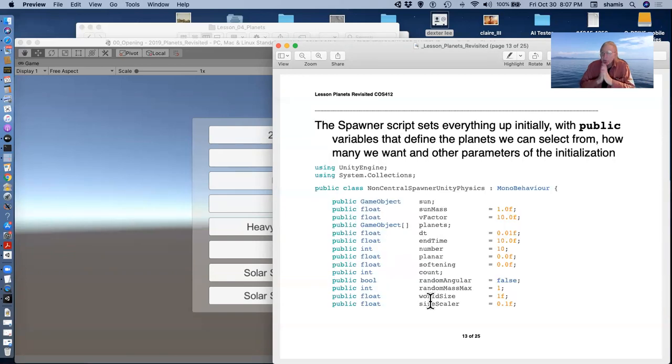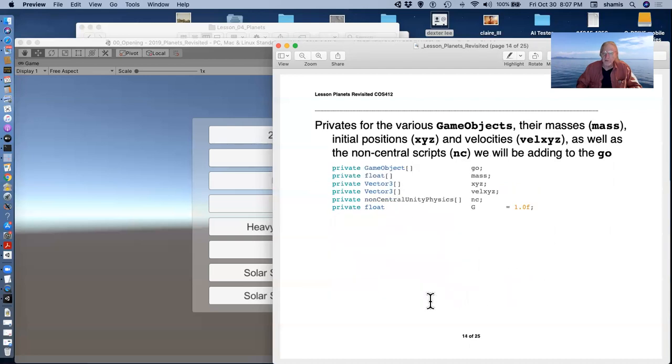The spawner script is somewhat like the others. The key here is getting a reasonable initial condition that has enough angular momentum so they don't all collapse into each other, and not too much angular momentum that they blow the whole system apart.